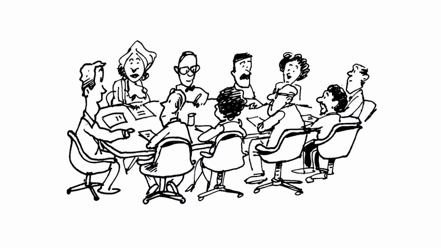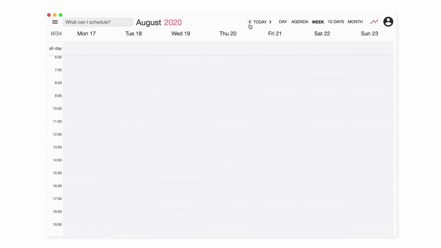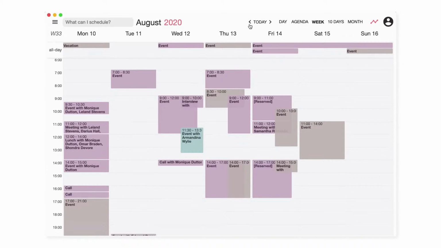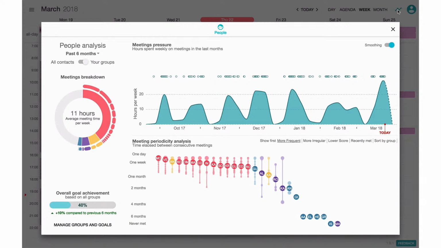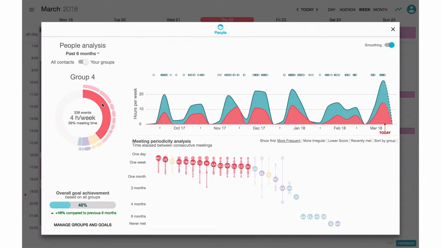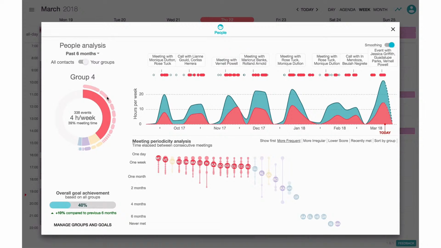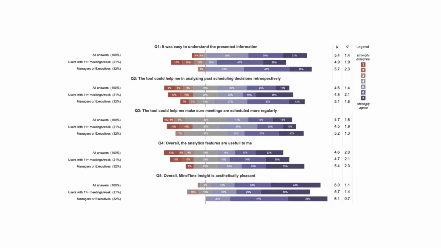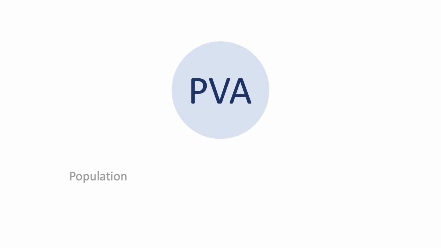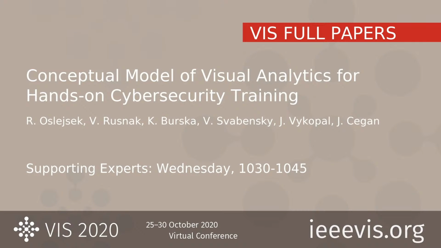While meetings are an essential part of everyday business life, most calendar visualizations are not designed for retrospection. We present a tool consisting of 4 coordinated views that integrate into the user's daily workflow and are designed to promote self-awareness about past scheduling decisions. We discuss the insights gained from an internal user study and from a field deployment. We also discuss how we strongly inherit from the principles of personal visual analytics despite targeting a professional environment.